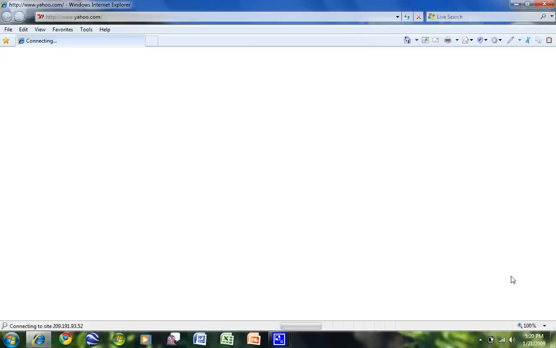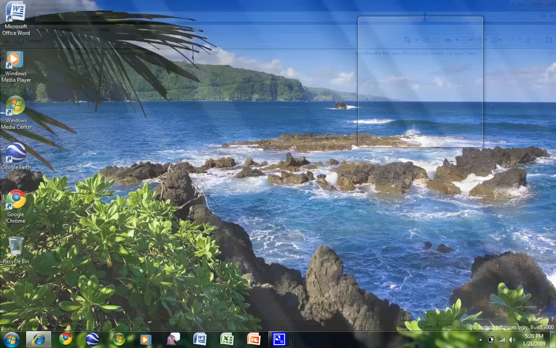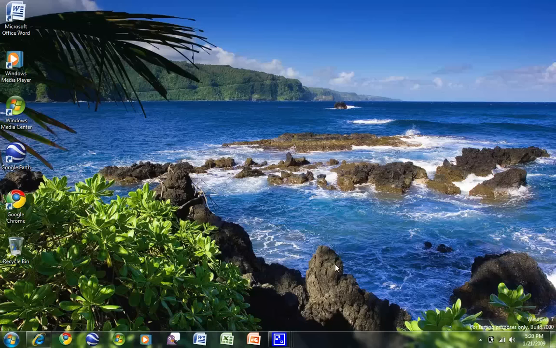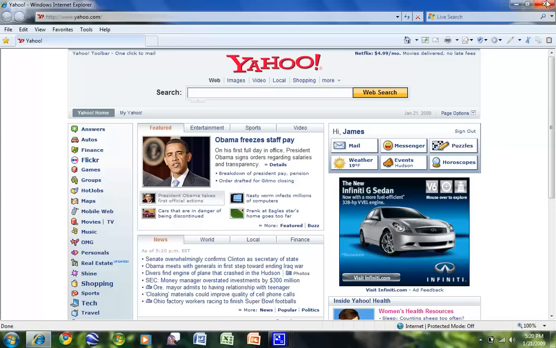So if we open up Internet Explorer here, we go down, we just mouse over that. It's going to show us the windows we have open, in which case that's just the one in the upper right-hand corner of my screen, which is Cam Studio, my screen recording software. It's going to outline that, and then inside we see that glass, kind of like from Vista. That's just a preview if you're trying to change your desktop background or something like that. Really quite nice. Then if we click it, instead of just mousing or highlighting over it, then it actually takes us there, and now it's interactive. And I do like that.